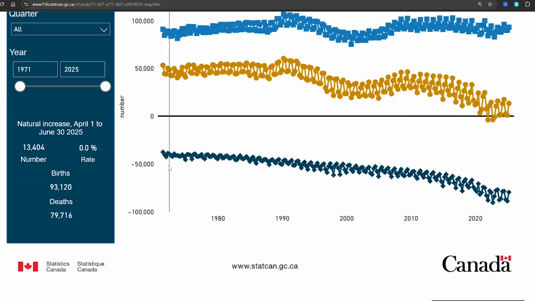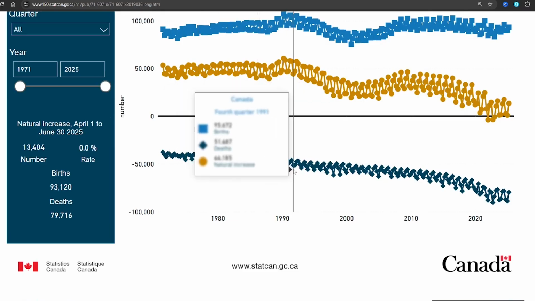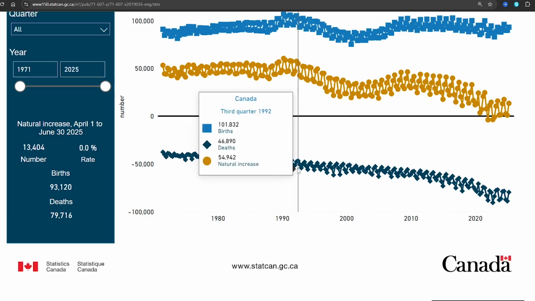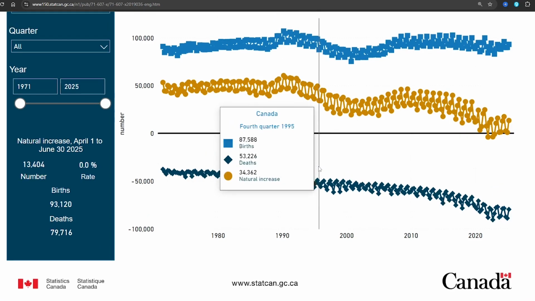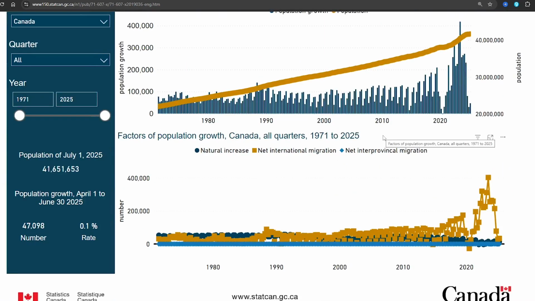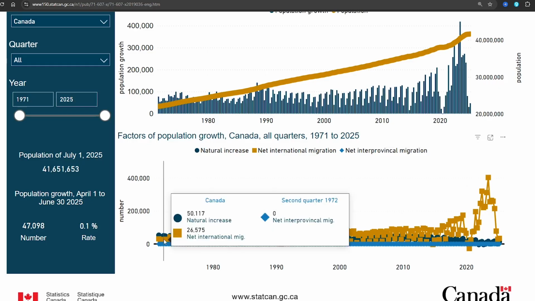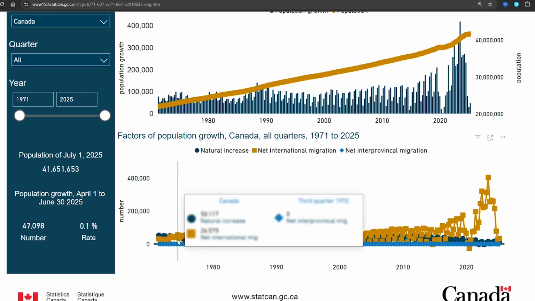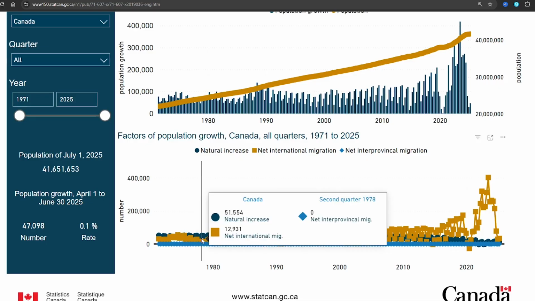And we can see actually a steady increase in deaths, which, to me as a math person, suggests higher population and or it suggests we're getting older. And I would say that the data supports that just right here, okay? Now, what's the reason? Again, what we're seeing back here in the 70s and the 80s, we see relatively even natural increase with net international migration.